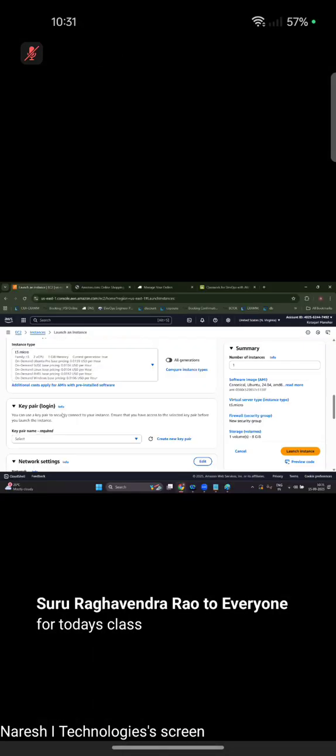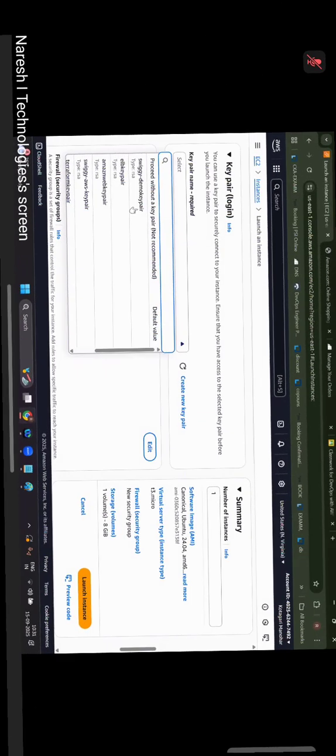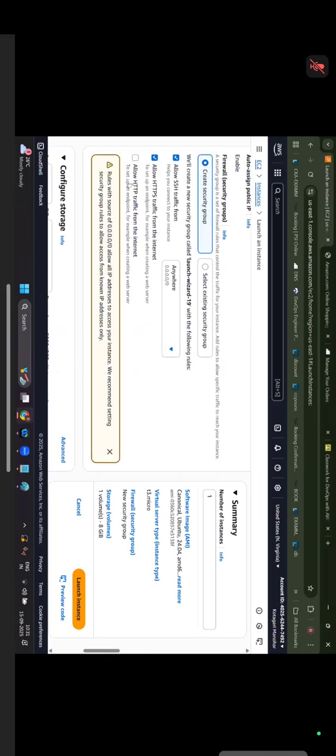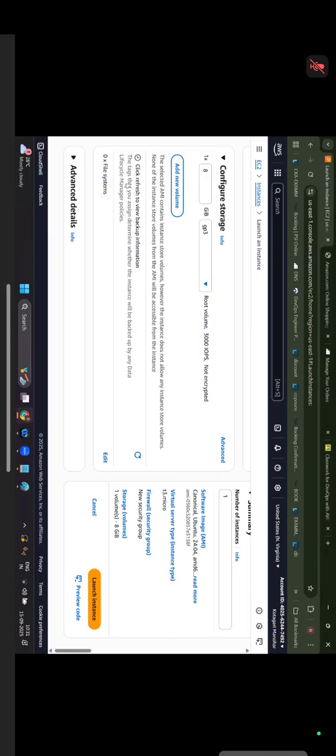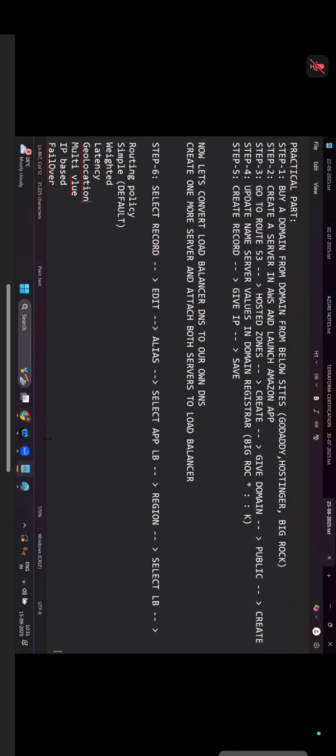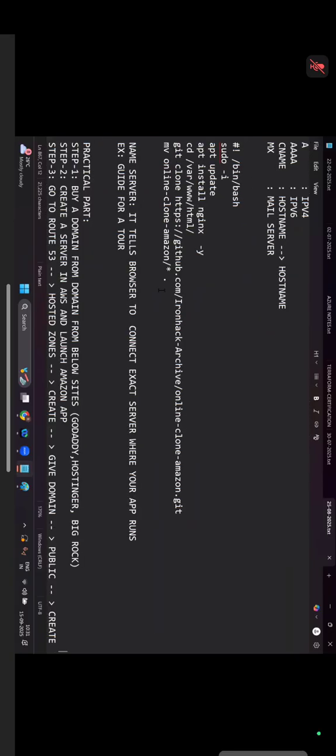Hello, sir. Can you explain to me? See, I already showed two times in the class, but again for you, I'm showing a third time. So listen very carefully. First of all, give your server name. Select Ubuntu. Take any key pair and instance type up to your choice. Select HTTPS, and in the advanced section, you need to give the script. This script I have given a lot of times in your notes. Go and check it out.